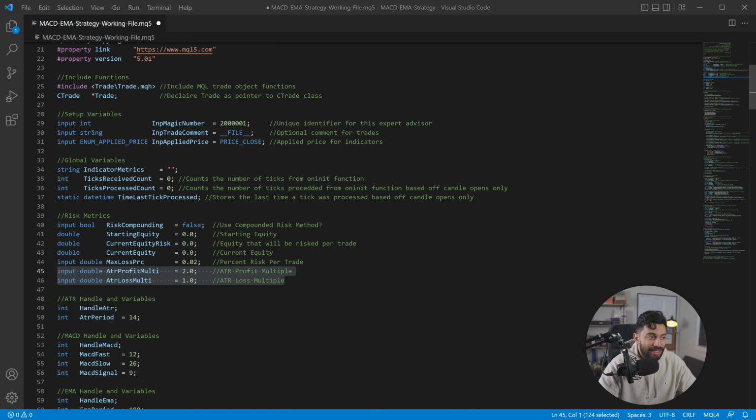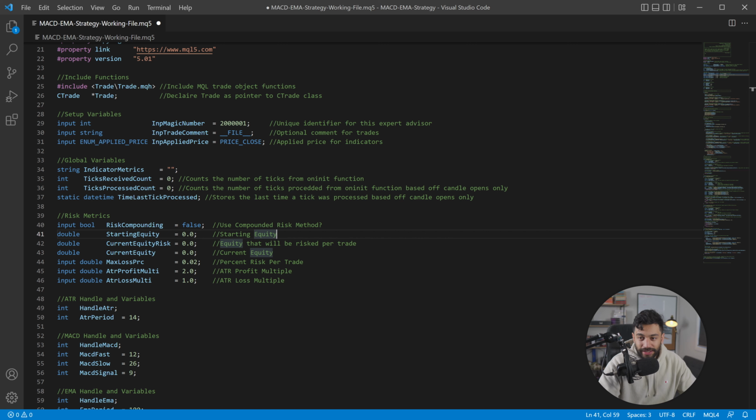Now, if our equity goes up or goes down over the course of time, a fixed money management doesn't take that into consideration, and it doesn't compound any profits or, of course, losses. It only takes into consideration the starting equity of the account, and that's where, on the initialization of the expert advisor, we need to run this function once, so that way we can get the actual account equity within the expert advisor, and then times that by the risk, and that's going to give us our risk per trade.